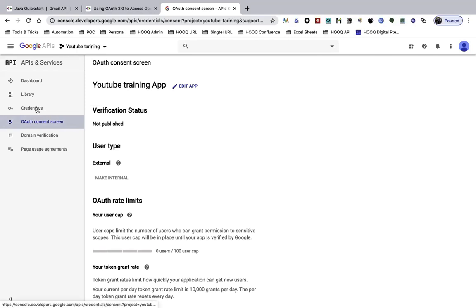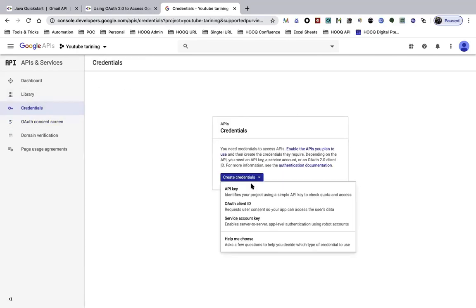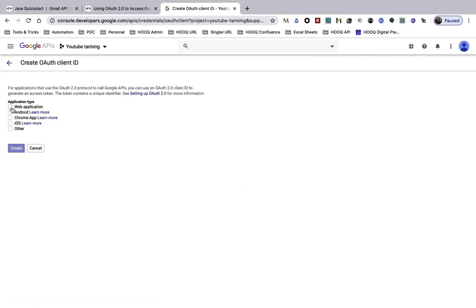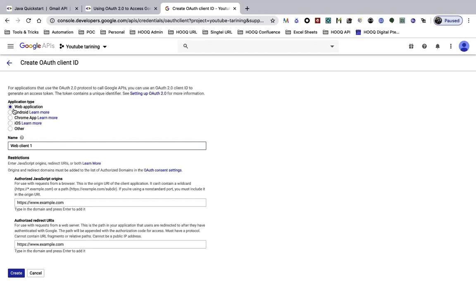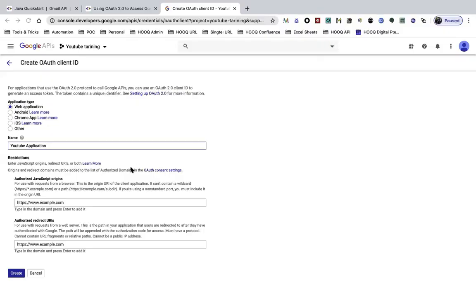So the next thing, I'll just go to the credential again, go to the OAuth client. So now it's enabled. So I'll select the web application, maybe this one, YouTube application, something like that, or any name you want to give, you can provide there.